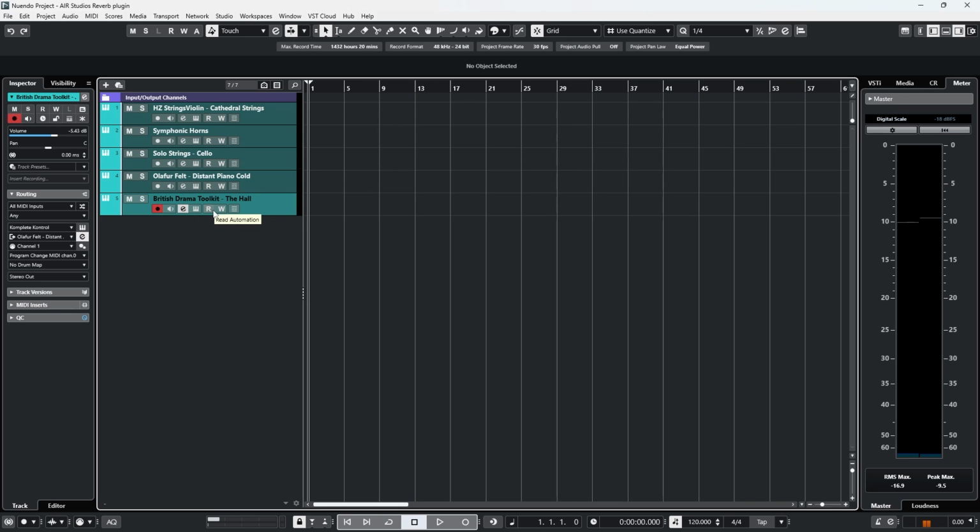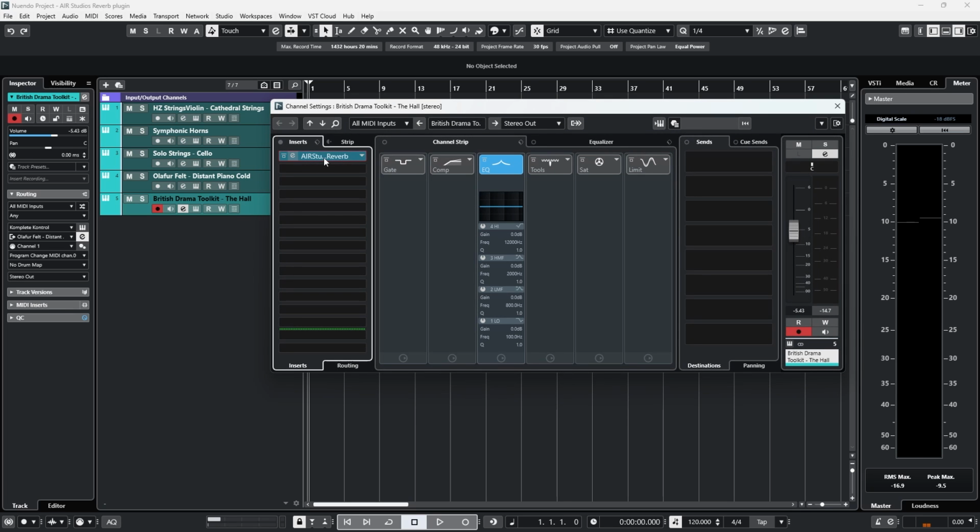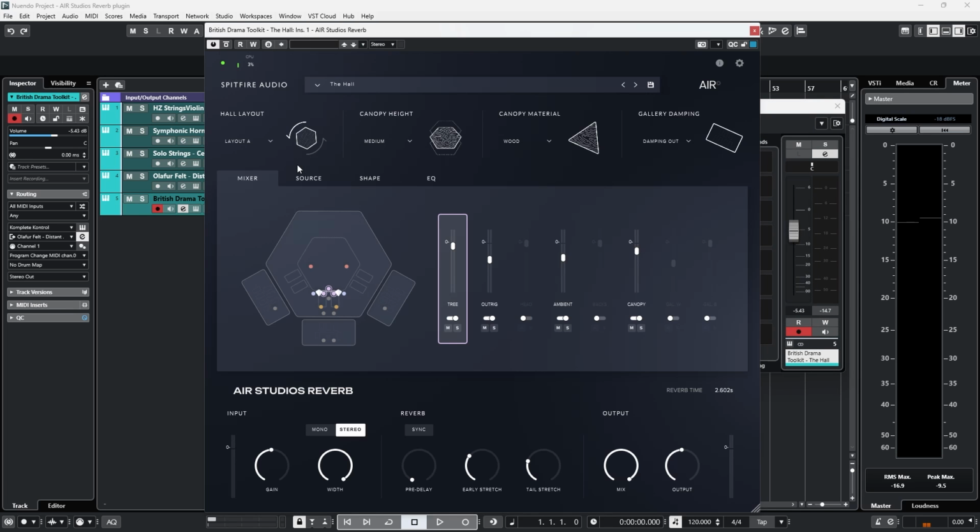And then the last one is the British toolkit. So I thought I'd go for something a little bit different, and I'm just going to load up the plugin so you can see what I'm using there. So I'm just using the hall sound.